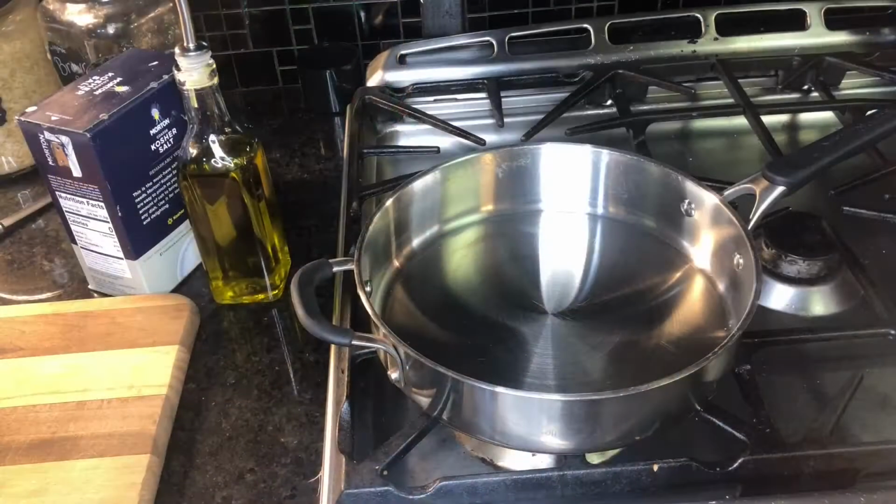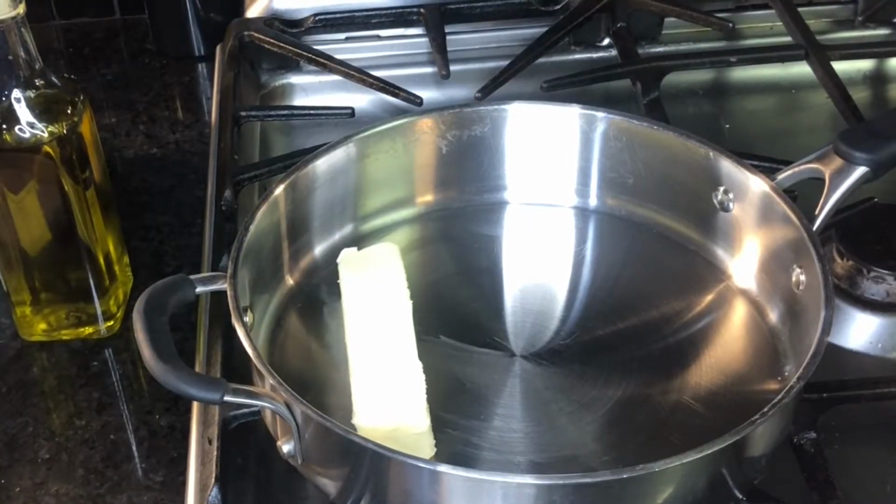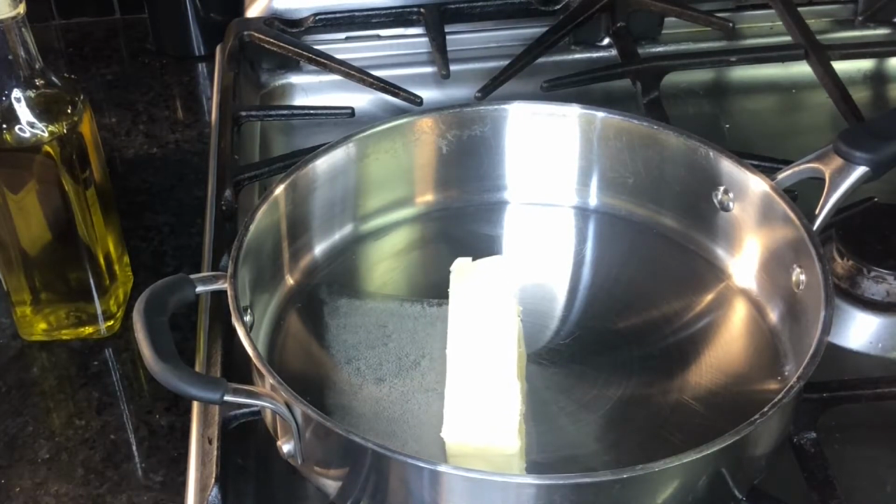So now that you have your shrimp and your fish buttered down, seasoned down, and have that in the refrigerator to marinate for at least an hour. But if you don't have that, give me 30 minutes, baby.